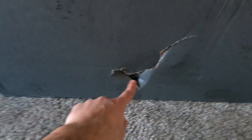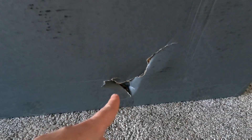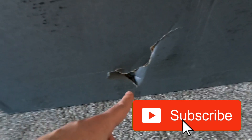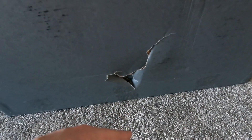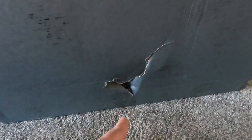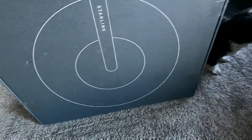When I received the box it had a big tear in it. They have a 30-day refund policy but it has to come back in the same condition they sent it. Hopefully if you order one you don't receive it like this. I'm keeping mine, just wanted to point it out. Other than that it's a nice clean gray box with the Starlink logo and a picture of the dish.